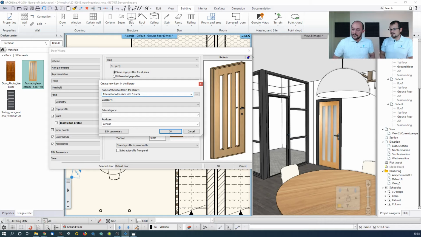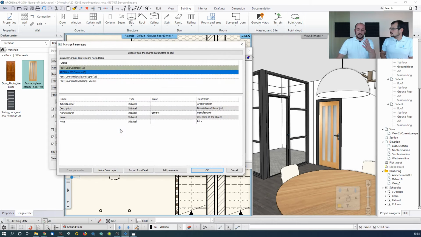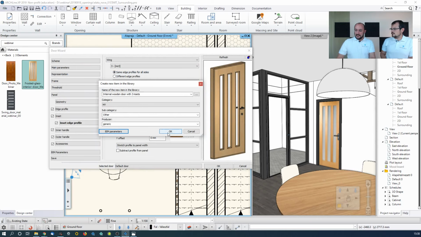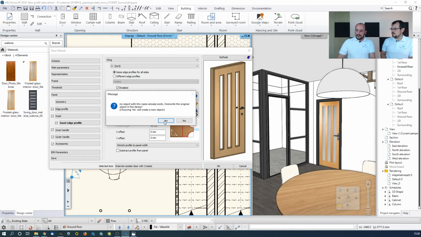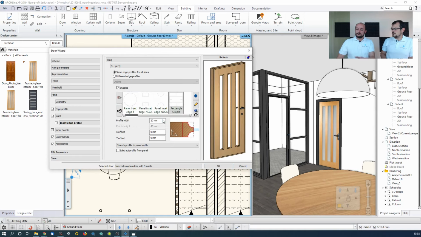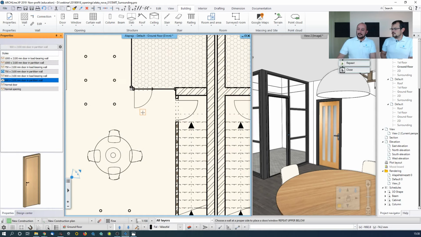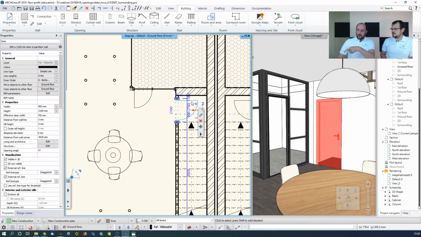Insets, yeah. And then set up a category. This will go into my library, and this will be an other library. Well, actually, you can just select one from here, or you can just type a value. And again, if it's a producer, if you have BIM parameters that you would like to add, you can add them here. And then let's say, okay, now it's saved. Okay, it's created. Yeah, well, I just overwrite it. And then I can place this somewhere, or I can just exchange the one that I already have here.